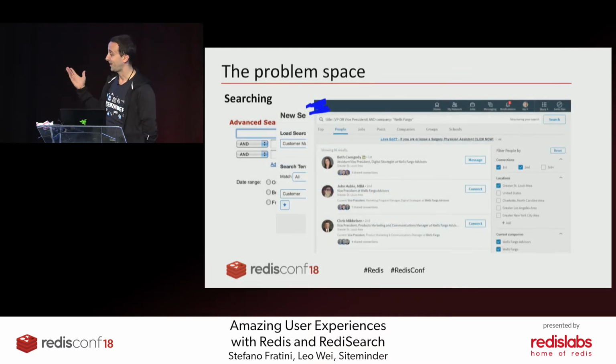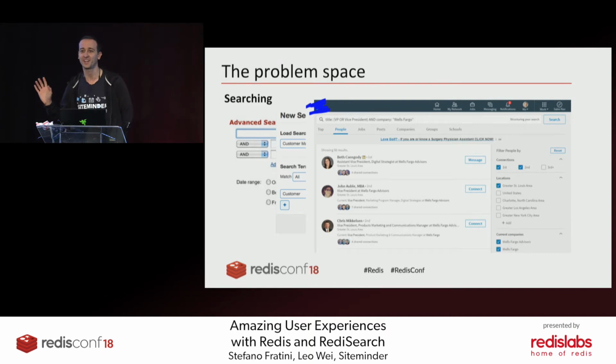The nicest I've found is this one. I won't tell you where it comes from, but you may guess that. It's still a bit complicated for my liking. So if you look at the top, for example, you got a DSL. You can actually enter a title, this or that. You can restrict your search by the people, jobs, etc., and you have other filters on the right. So searching is not an easy problem to solve when it comes to building a search UI.